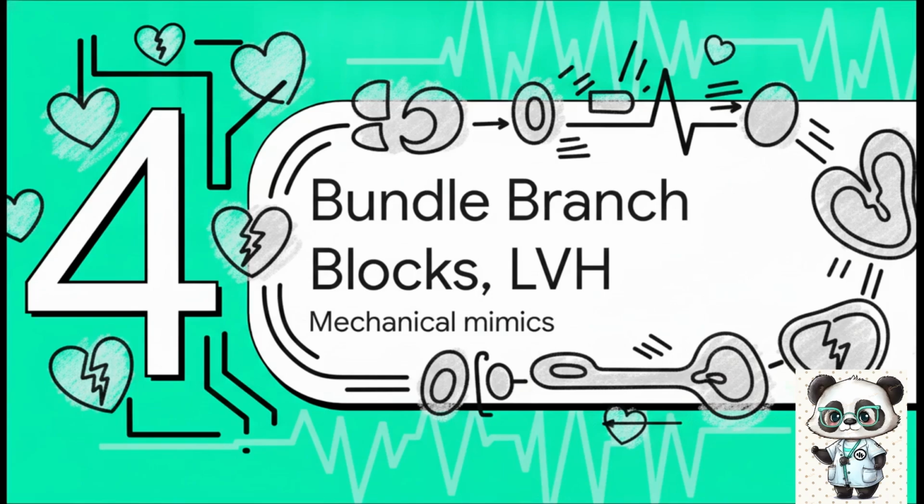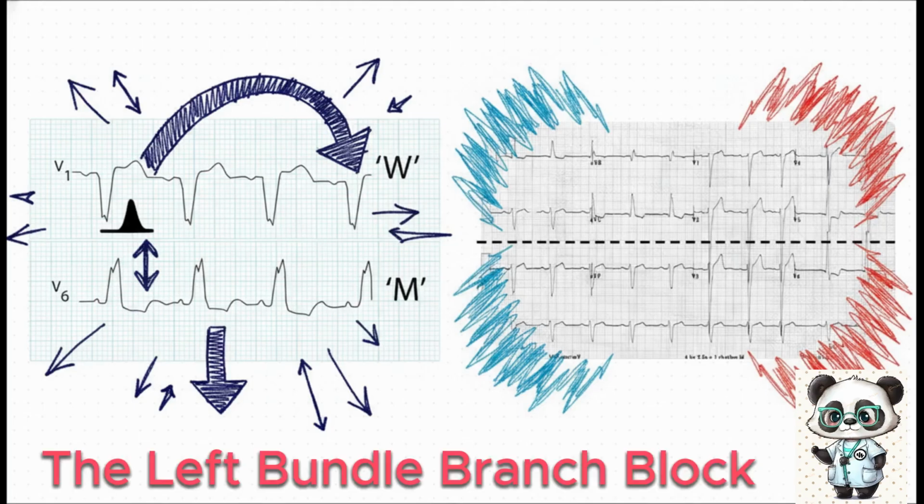Let's move to Section 4, Bundle Branch Blocks and LVH. So in a left bundle branch block, the electrical signal is basically taking a massive detour, and that radically alters repolarization. Here we look for a rule called appropriate discordance. This just means the ST segment and the T wave should point in the exact opposite direction to the main vector of the QRS complex. So over the deep negative S waves in V1 through V3, you fully expect to see prominent ST elevation. And conversely, in the lateral leads with tall positive R waves, like I and aVL, you see ST depression and T wave inversion. It looks wild, but it's a completely expected, normal pattern for this type of block.